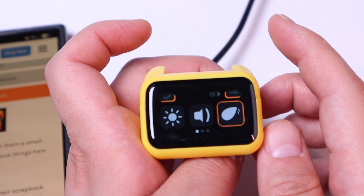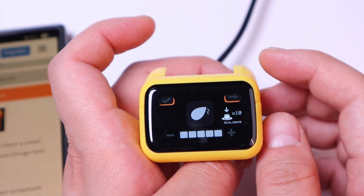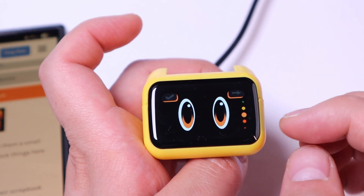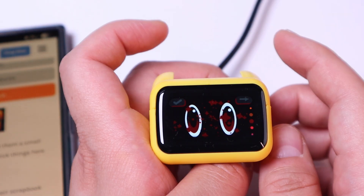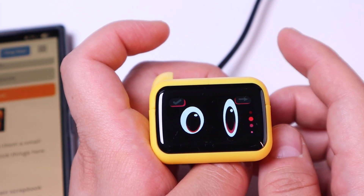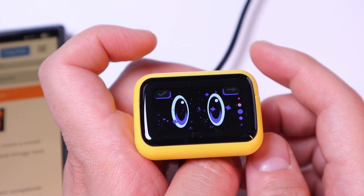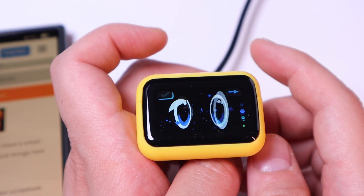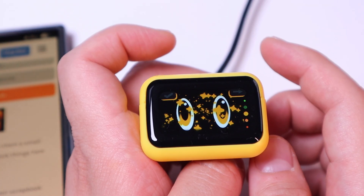The next setting is volume — you can go from zero all the way up to max, and it does make a sound on and off. Then there's the ear adjustment setting, which controls how often the ear moves. I set it to max. Finally, there's the eye color setting for changing Otomi UMI's eye color: dark orange-brown, dark brown-red, various colors, pinkish, complete pink, purple, brighter, darker, darkest black, blue, lighter blue, lightest blue, ocean blue, green, brighter green, dark green, yellow, and orange.